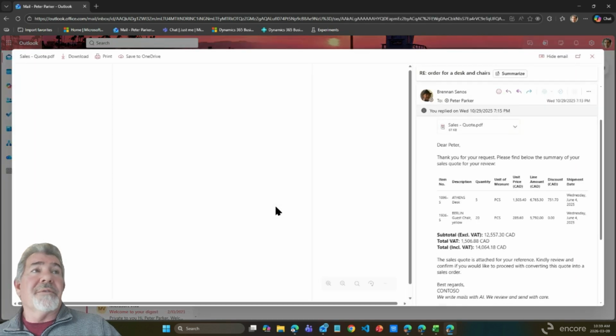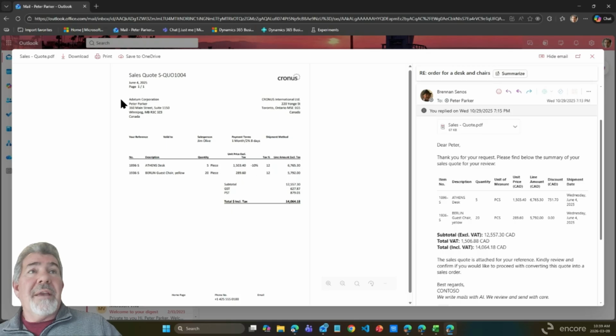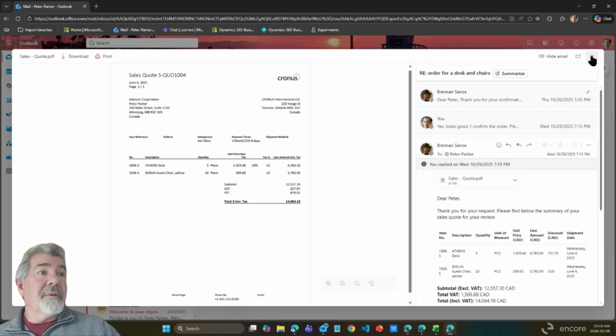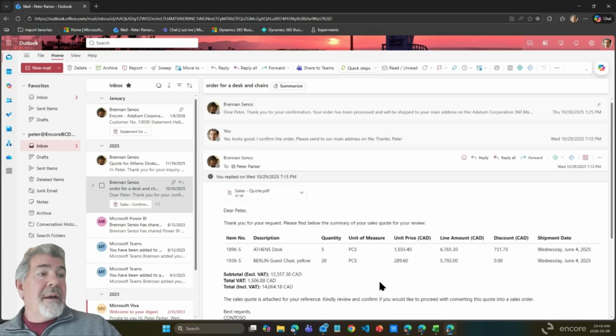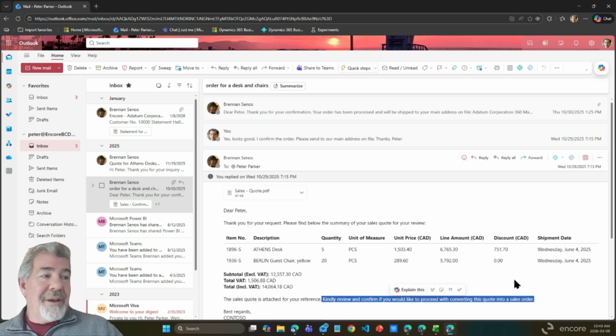So if we preview this, so Adatum in the system in Business Central, when Adatum orders 5 or more Athens desks, they get a 10% discount. So the agent took that into account and incorporated this into the quote, which is correct. So we validated that. And I kind of like it's provided a soft close here, asking to proceed in converting this to an order.